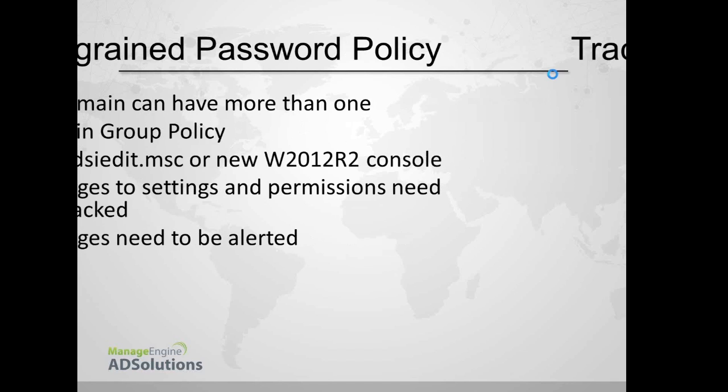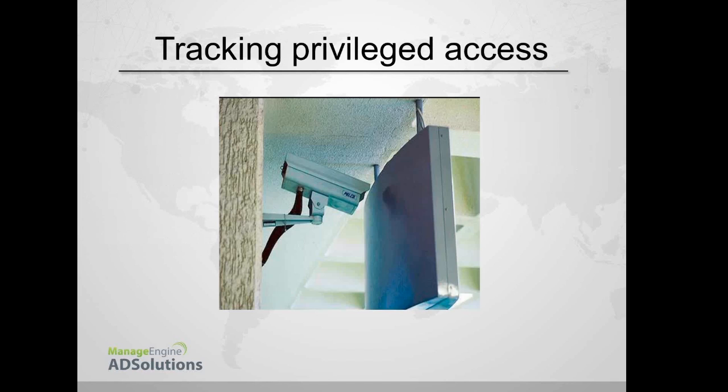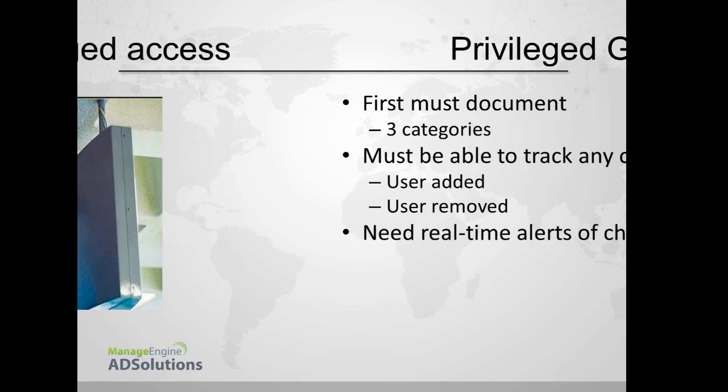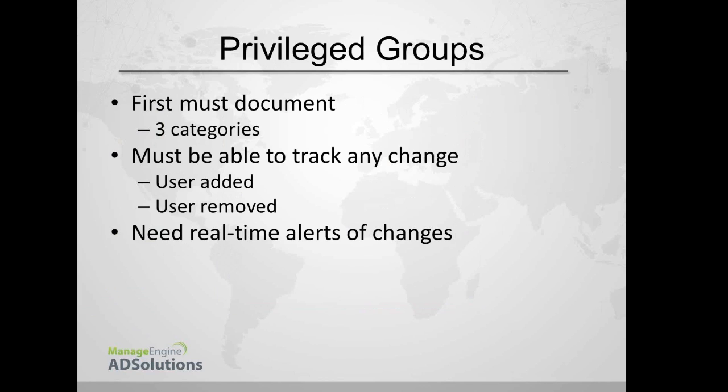Now, certainly tracking privileged access is something we all need. Every single day, go to your favorite search engine, go to your favorite newspaper. Someone else has been attacked, breached because of incorrect privileges. We have to start looking at privileged access. So first of all, let me help you break it down. Privileged access related to groups is one of 3 categories for the most part.